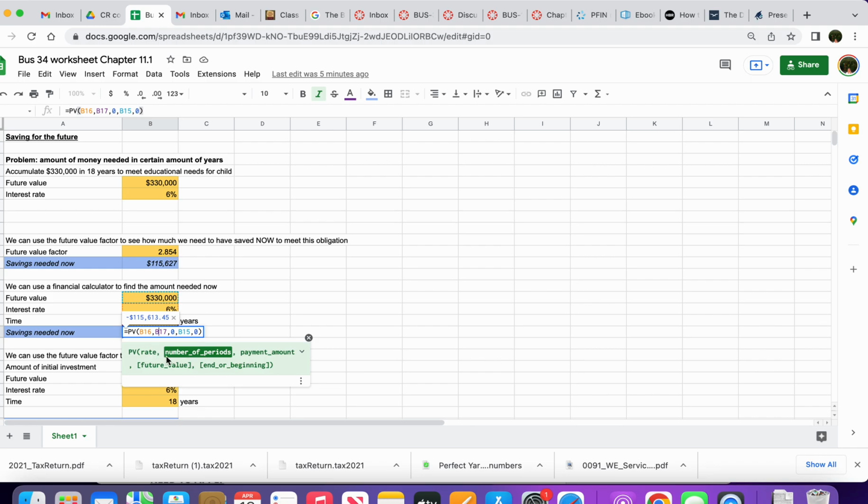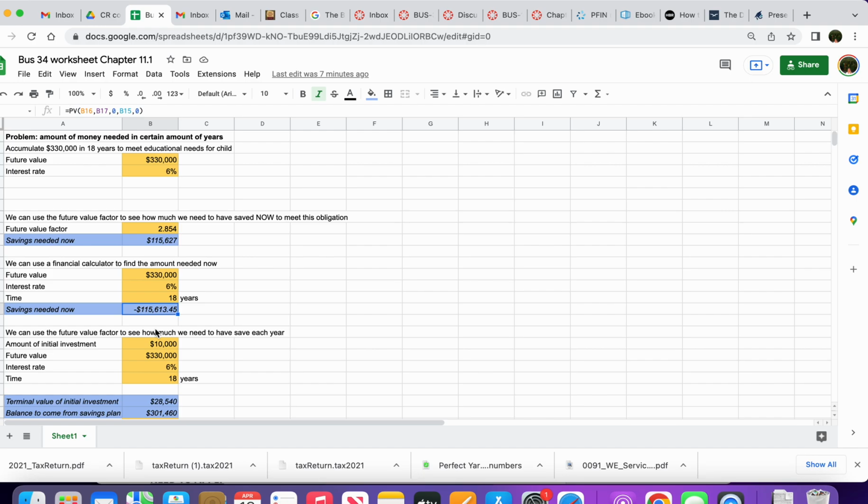So at a given rate of interest for a certain amount of time, so this would be 6%, 18 years. We're not making any payments. This is not an annuity, although we could create an annuity here and see what we would need to have saved. The future value is what we would like to have saved. And based on whether that interest begins compounding at the beginning or end, I just put a 0 or a 1. And it's going to tell me exactly how to do this or what to input here. I hit enter, and I'm going to have that same result, right? But just regard the positive and the negative as being the outflows and the inflows. It's just a directional metric.